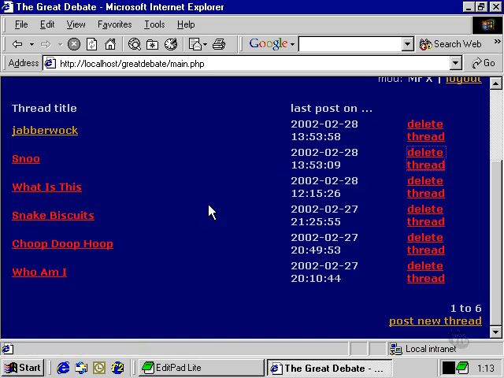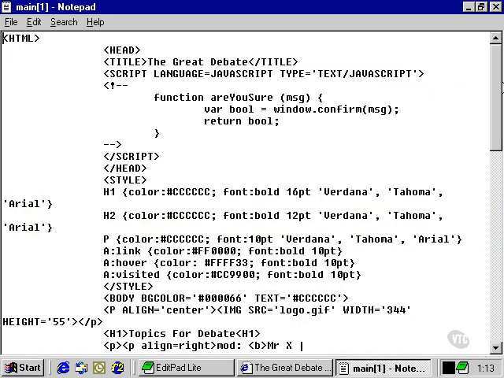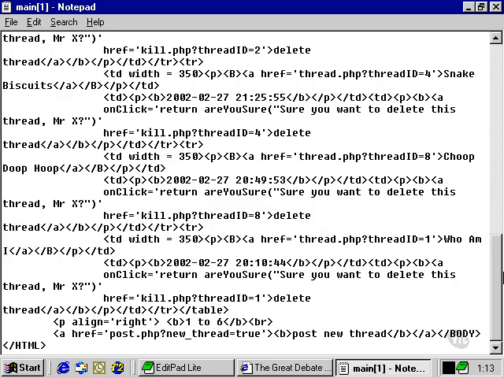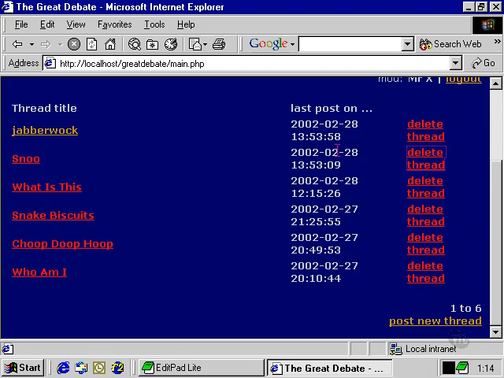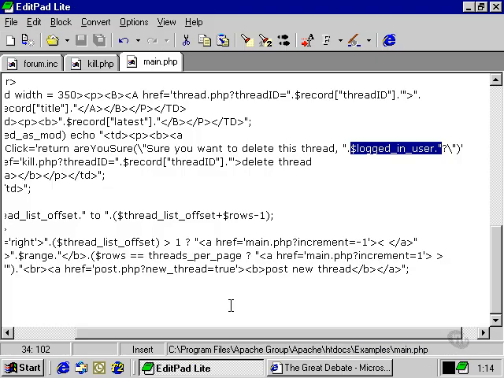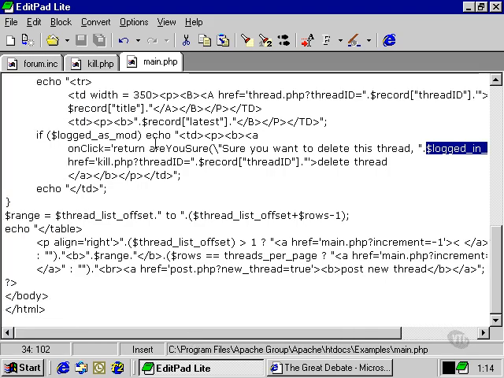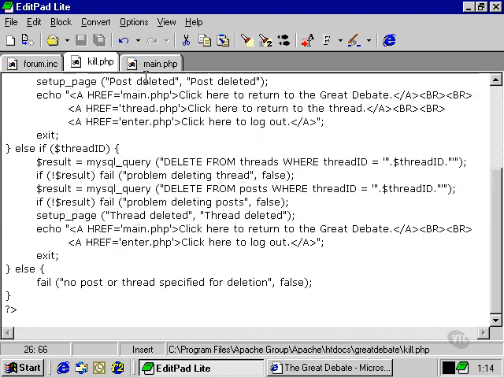Now, let's take a quick look at the source of this page. If we look right down to where the JavaScript is written, as we can see, there's nothing magic about this. The reason that JavaScript knew the registered session variable is that it's part of the whole page that has been posted to the browser by the server. This is another example of the ways in which client-side and server-side scripting can work together in harmony, very similarly to what we're using on the post.php page.